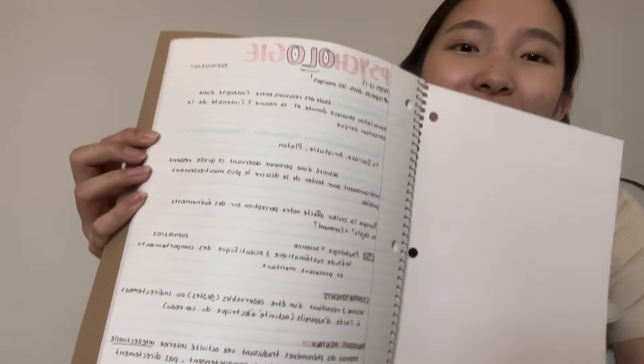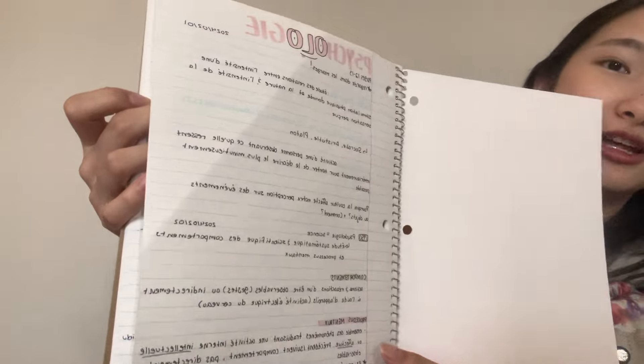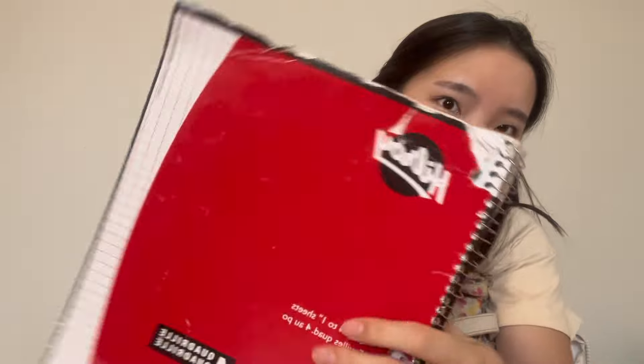Next up, I have my big notebook. This one was used for physics, French, history, and chemistry, but I don't have those classes anymore. This semester I only have French, so I'm using this entire notebook just for French right now. Next, I have my psychology notebook — and these are color-coded for reasons. Biology I chose green because it's earthy, and psychology I chose red because we study crimes and stuff, and it's like blood. Here are my notes for psychology — really cute, I'm super proud of them. The last notebook I have is my math notebook, and the state of it is like the state of my mind in that class. The school year is barely halfway finished so I might have to get a new one soon.